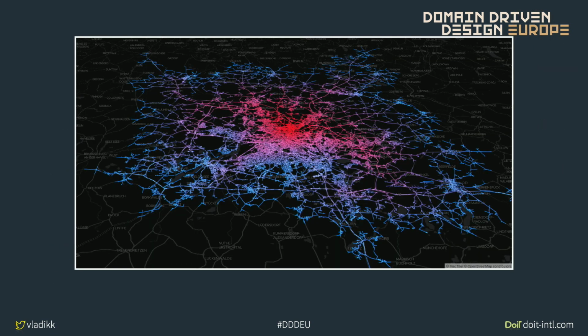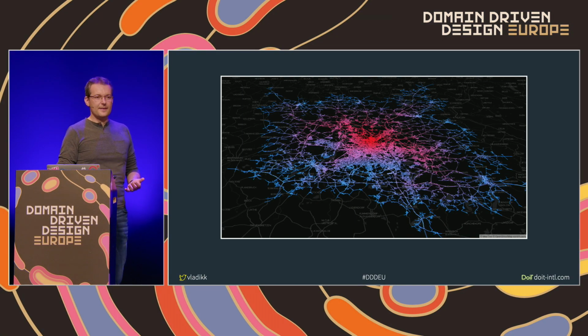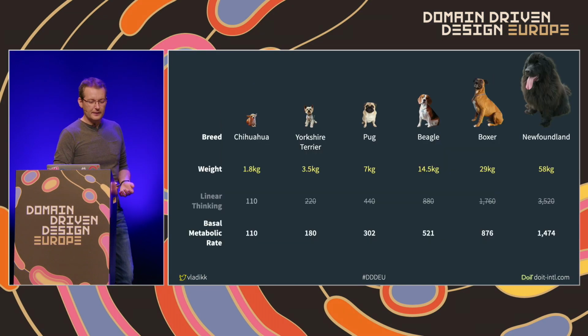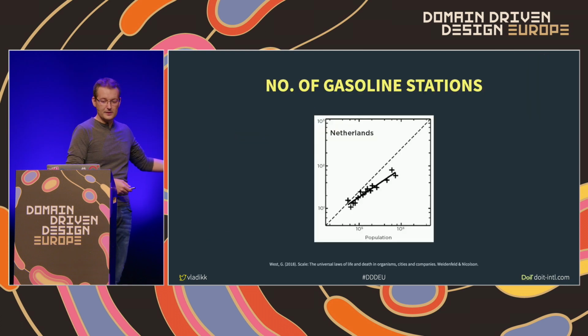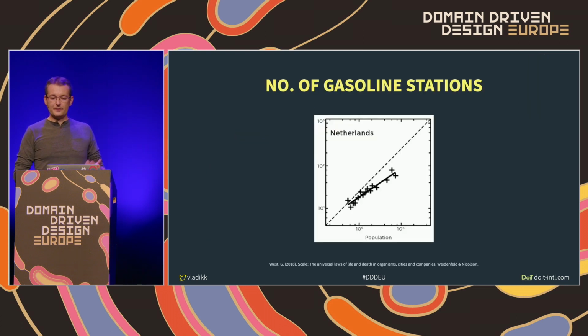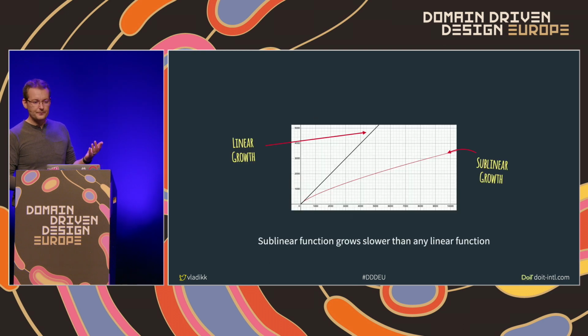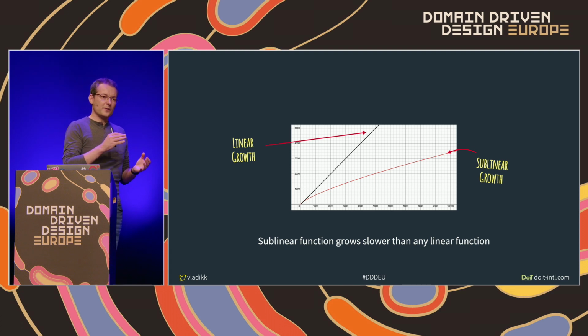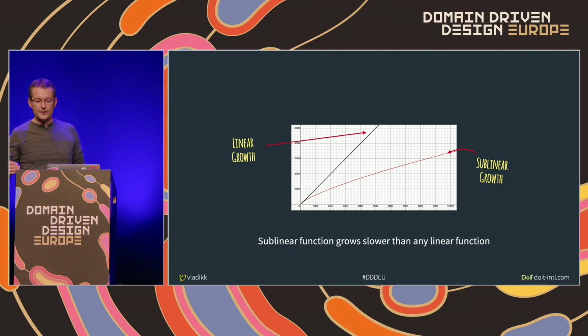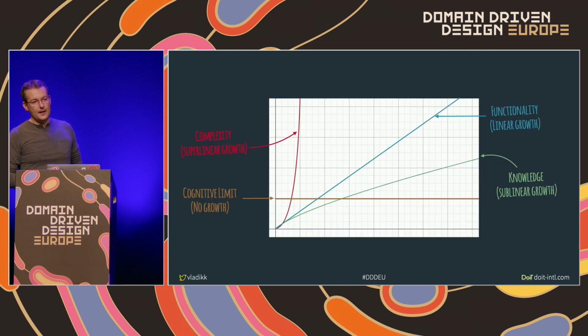Actually, we have. Remember that some aspects of energy supply networks can grow sublinearly, like the metabolic rate of different animals, like numbers of gas stations, roads, electrical wires, water pipes. Well, almost in all these cases of sublinear growth, there is an underlying fractal network that actually optimizes the flow of energy and enables these systematic savings.